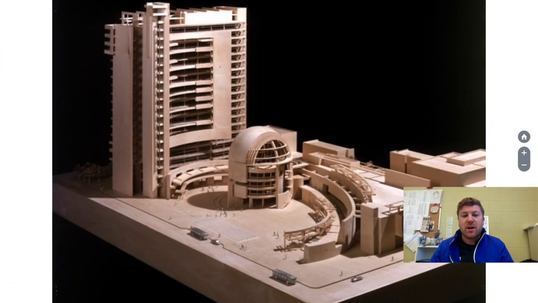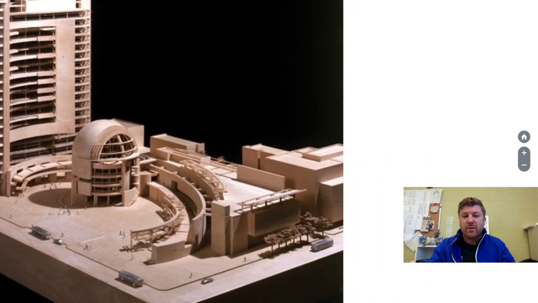Every architect would start out with these small models. So you actually make a scale model of what the building is going to be, and you propose it to your client. And they use these big laser machines that cut out all of this chipboard, and then this architect has to glue it together. It's like creating your own 3D puzzle and then putting that 3D puzzle together. And that's how they start off every project, is creating one of these.